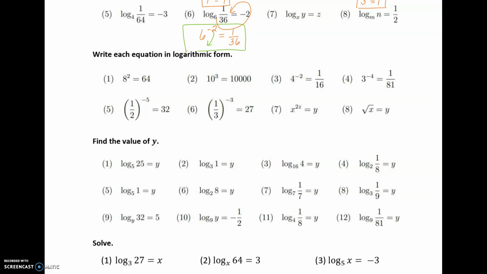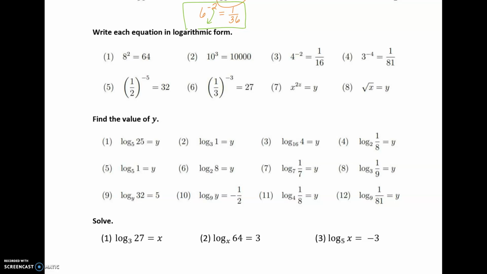We're going to take it from exponent form and put it into logarithmic form. We're going to look at number 4 and number 6. So to do this, we're basically still starting here and we're circling around. So this becomes log, where we started is base 3, of 1/81 equals the exponent. Because remember, log is basically an exponent. So 3 to the what power gave you 1 over 81, and it's negative 4.